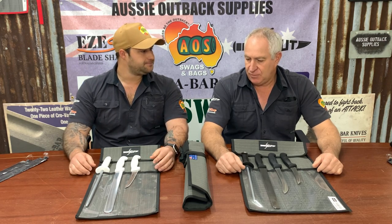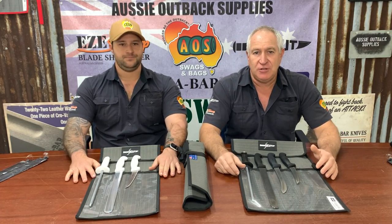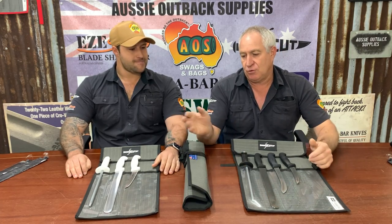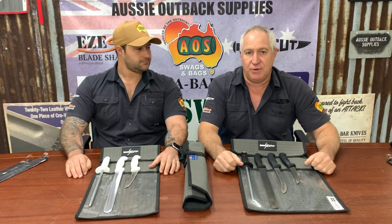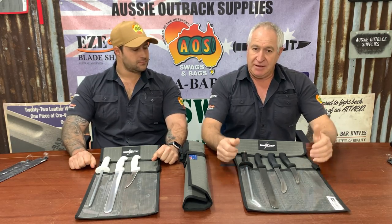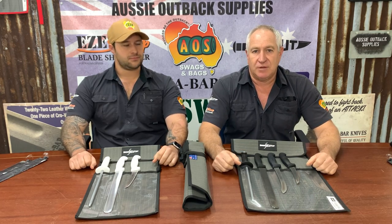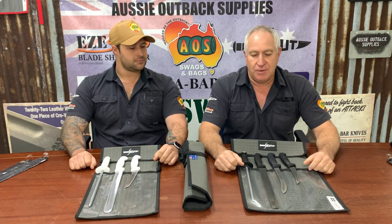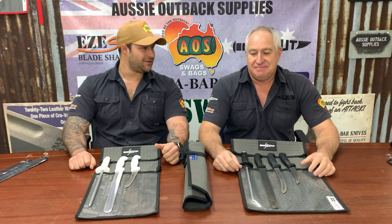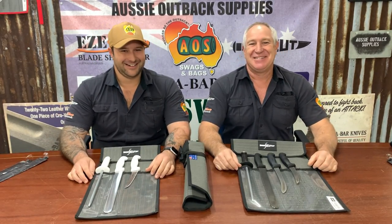The package is tied up and designed to basically chuck in the back of your car if you're doing beach fishing or land-based fishing, or chuck in the gunwales of your boat. Get out to your local camp and fishing store — more fishing with these ones — and ask for them by brand: you're looking for the SciCut Fisherman's or Decky Pack, or contact us and ask where your closest dealer is. Very affordable knives and they work really really well. Thanks again guys, we'll talk to you next time about the next series. No time like going out and doing some product testing!